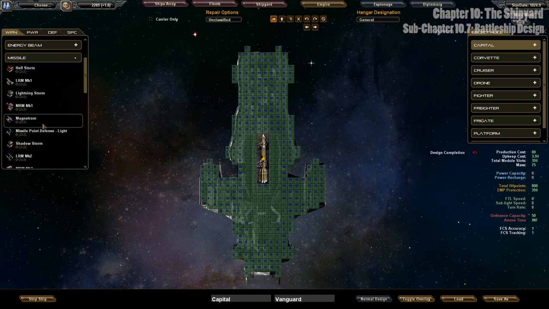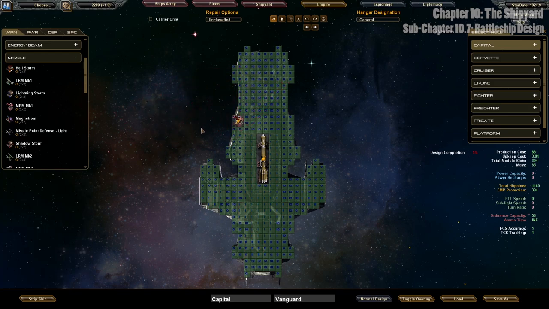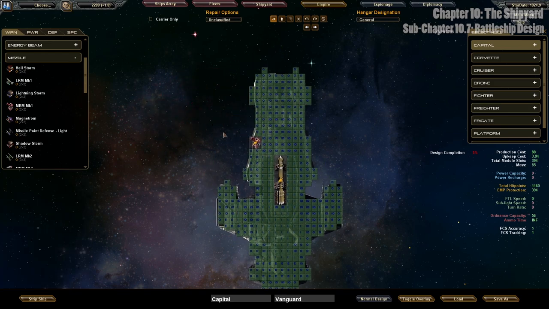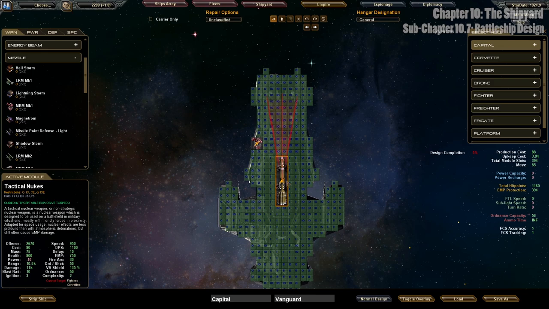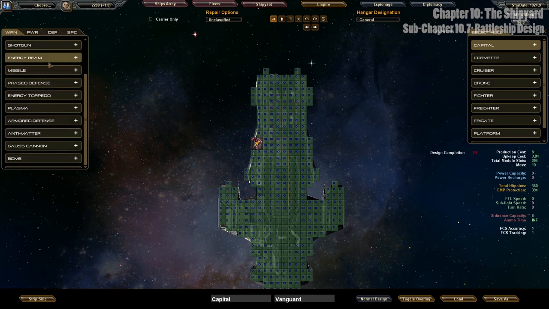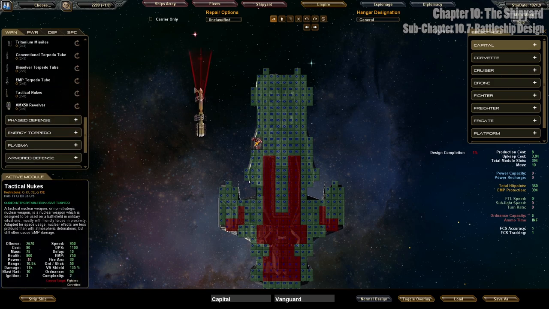Now we want the secondaries. I'm going to go for MRM Mark 1s. MRM Mark 1s do exist on a turret. And for weapons that are on turrets, you can actually rotate this firing radius. There are weapons that are fixed. So for example, this tactical nuke, you cannot rotate it unless, if you use your arrow keys, you can rotate it like so, if you so choose.